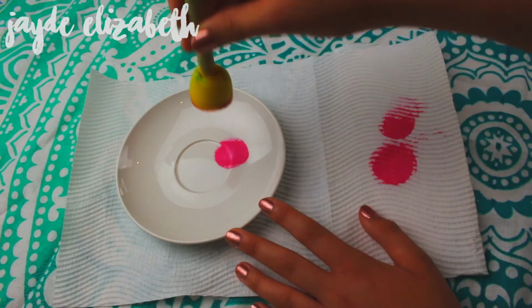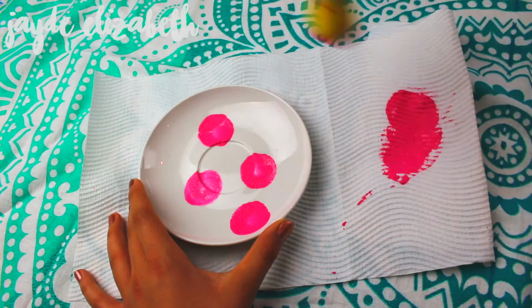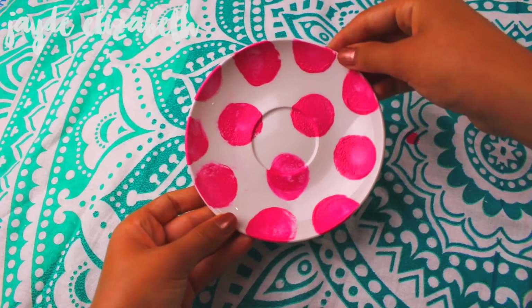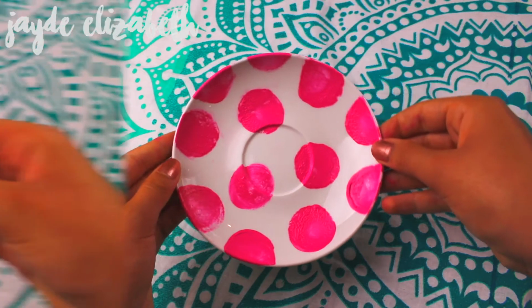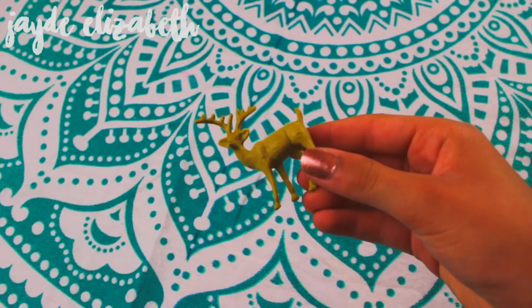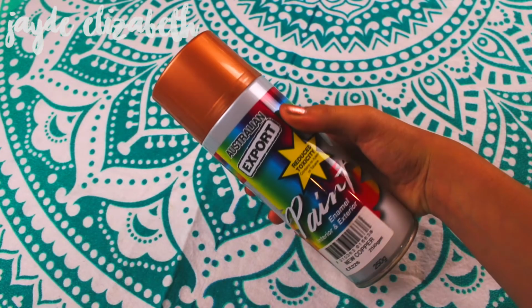So starting off with decorating the actual plate, I just went ahead and made some dots. As I mentioned before, you could always do like some cute tribal design or something, whatever you're feeling. And then while you leave that to dry, you want to go ahead and take some kind of plastic animal, just like I did before for the lids of the jar, and then some spray paint, and just go ahead and paint the animal.